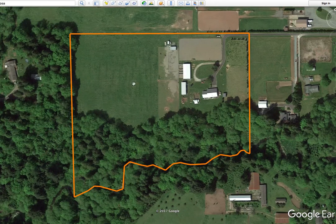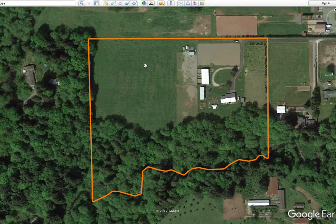Now, high speed for us is 3 megabit. Actually, we get up to about 6 megabit on the thing, which doesn't sound like much compared to what you guys get on fiber and stuff like that, but it's plenty to do Netflix and Amazon and high def and stuff like that, so it exceeds any needs that we have. But in order to do it, I had to get over these trees because it's all line of sight. I had to be able to get a shot over these trees, and the only place I could do that and see that water tank was here on the back corner of the house.